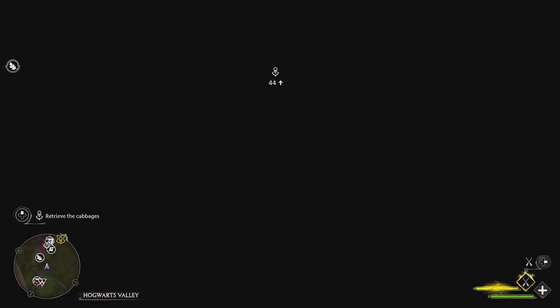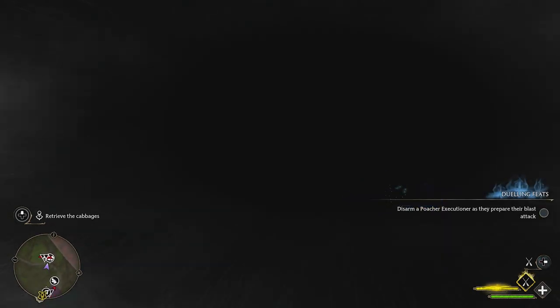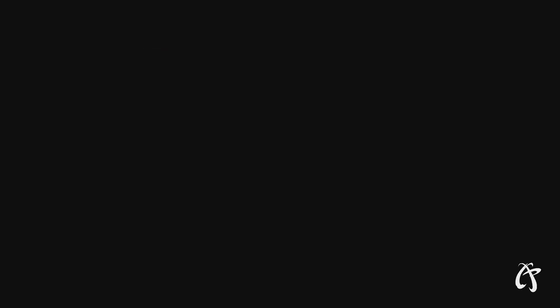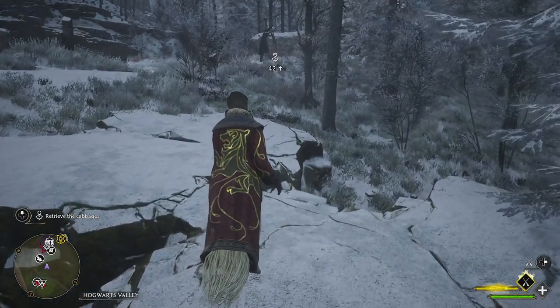There is a simple fix — you can't just load into a save, I tried that and it didn't work. What I did was quit out of the game back to the main menu, then on my Xbox went to the dashboard or home screen, completely quit out of the game, and loaded it back up. Upon loading back up, I loaded into the last save by pressing continue at the main menu where you select your character, and everything was fine.